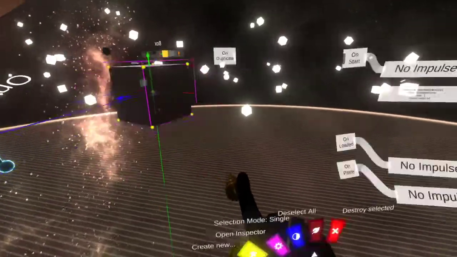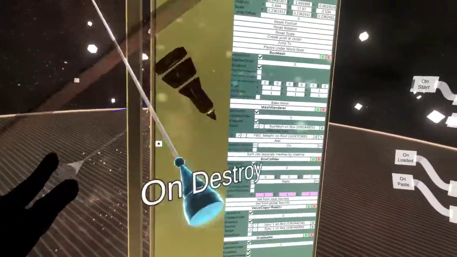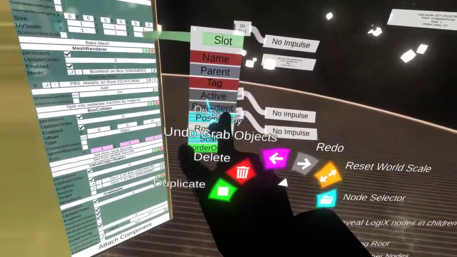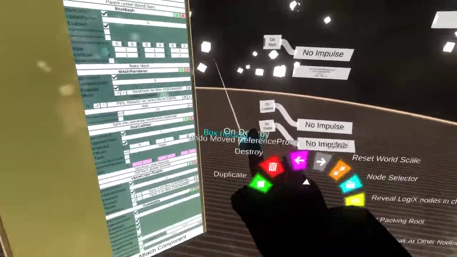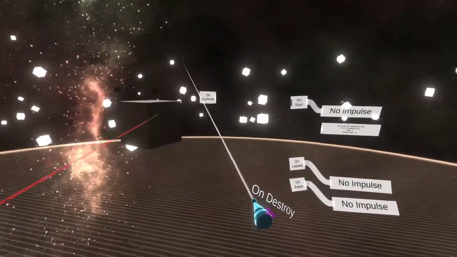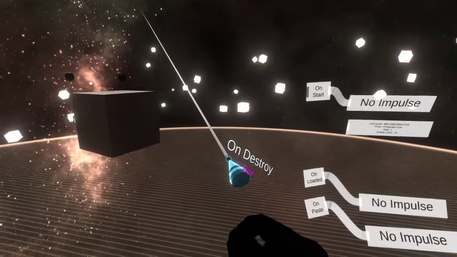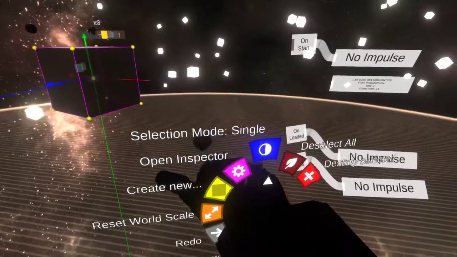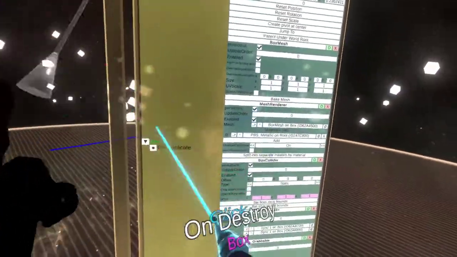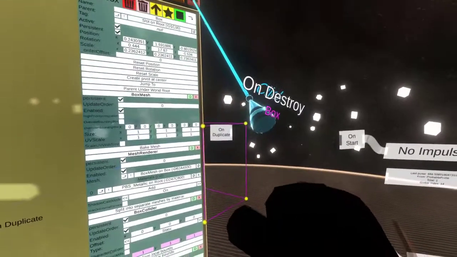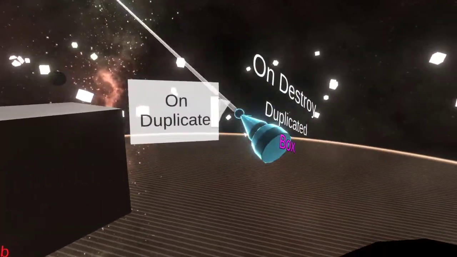So again we're showing here's a box. Got some lights there, I don't particularly know why they're there. I think I was doing an earlier take of this video. Don't need that for a second. Go set packing route. So we're gonna do that, and then we're gonna. Oh, I need to get the inspector again. And then we're gonna reveal here again, and then we will pull out a display node here.